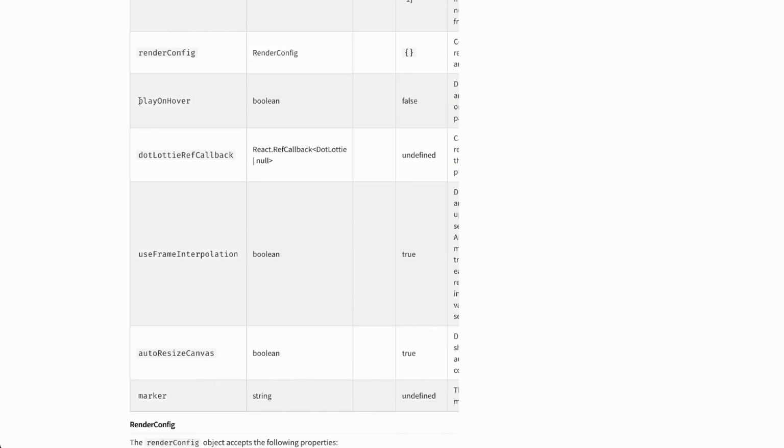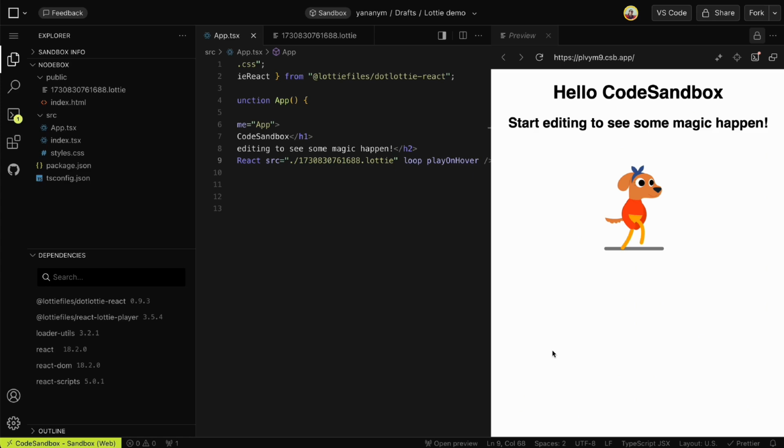Before we complete these, let's try a little fun play on hover effect instead of the autoplay. So this is a great example of when you are trying to show an animated interactive element and it needs to be activated when the user is trying to hover over and interact with this element. I'm hovering over this animated dog and it starts walking. As soon as I move my mouse cursor away, the animation stops.